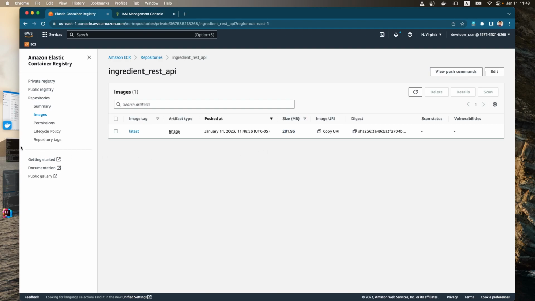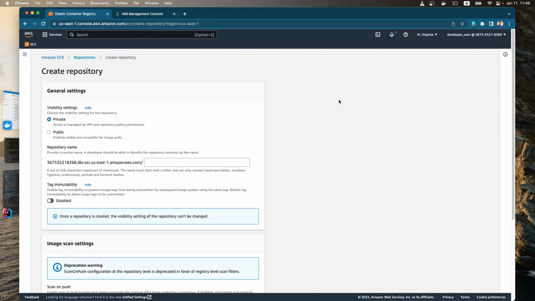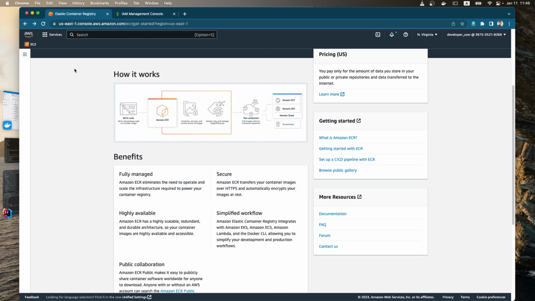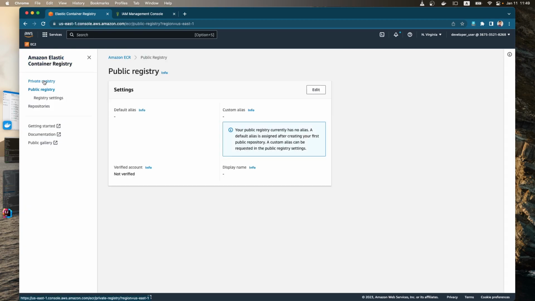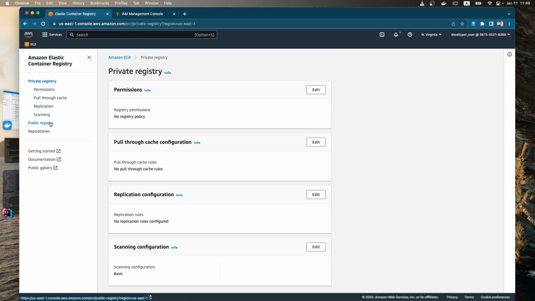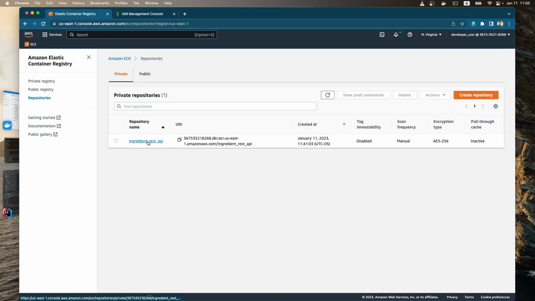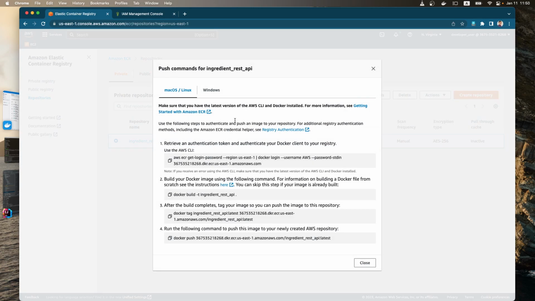Very straightforward. Basically, you make sure that you create a new repository in ECR, and once you create it, make sure you have access to ECR by using the AWS CLI. Double check your keys, the secret key and the access key in IAM, and then run the commands according to this instruction. Log in first, build your image, tag your image, and push your image. Those are the steps.